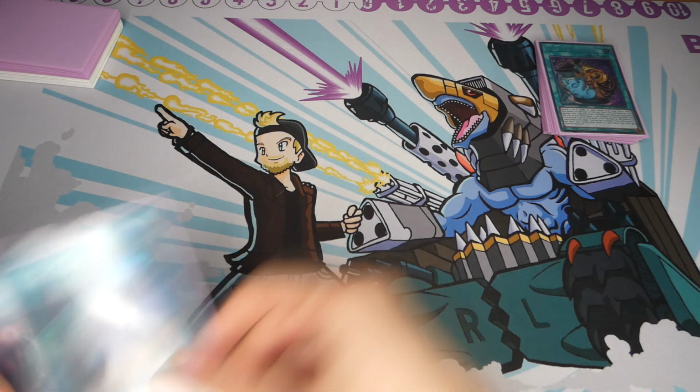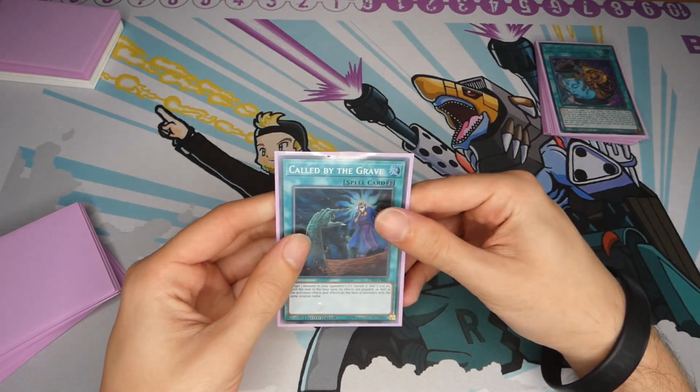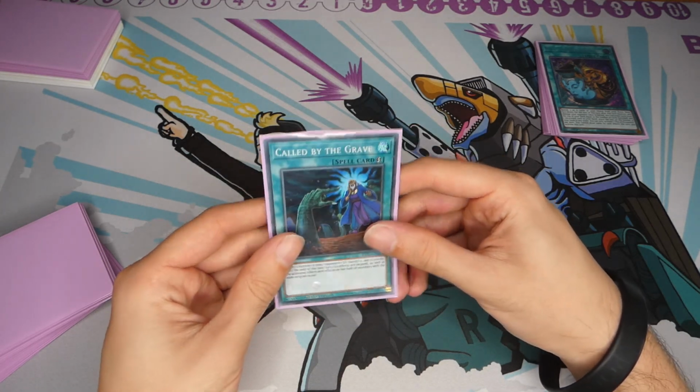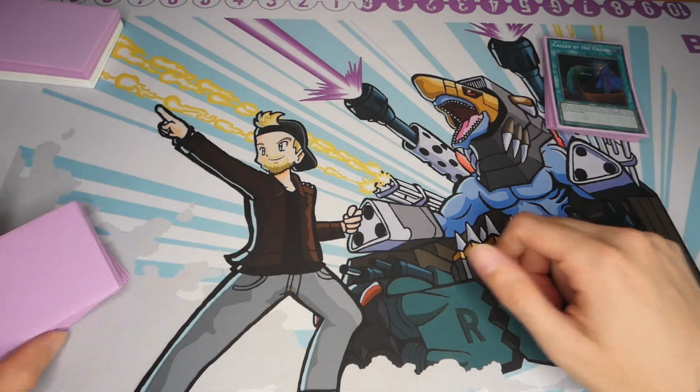So, and then I'm also playing Call by the Grave. This card's just nice. People are playing a bunch of hand traps. Ash and Bell can definitely be very, very annoying against the Eldlich engine, and you just kind of want to resolve your pots. So yeah, this card's just, I think it's good.